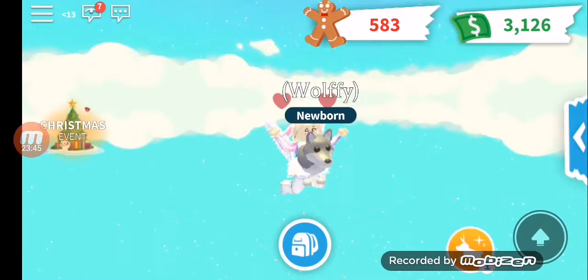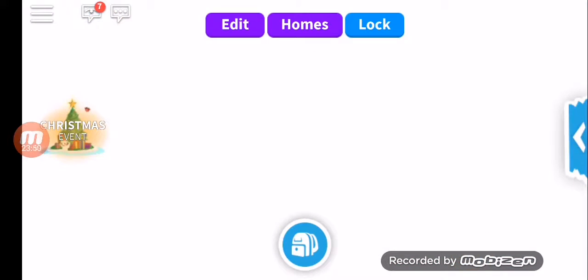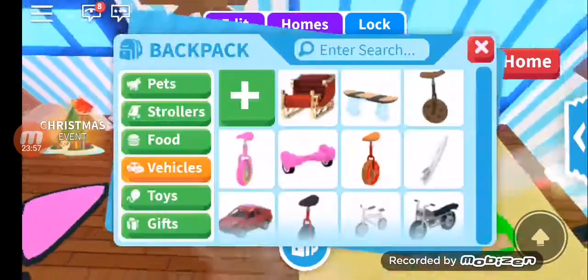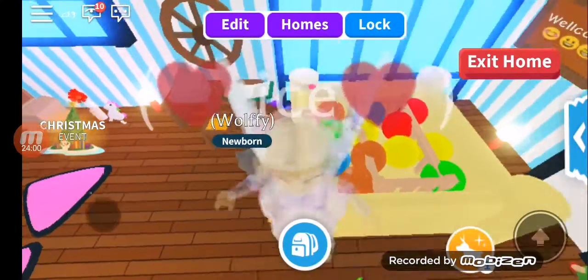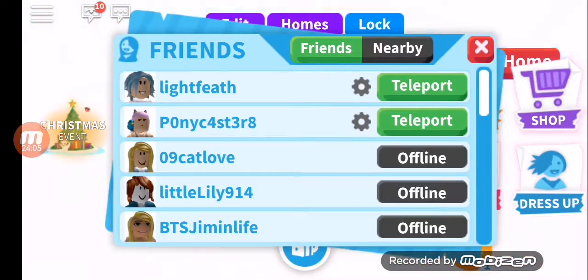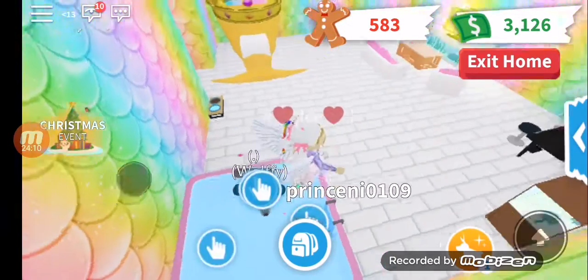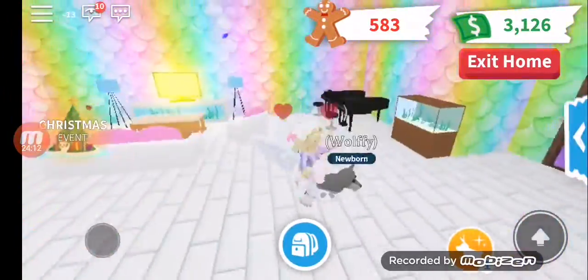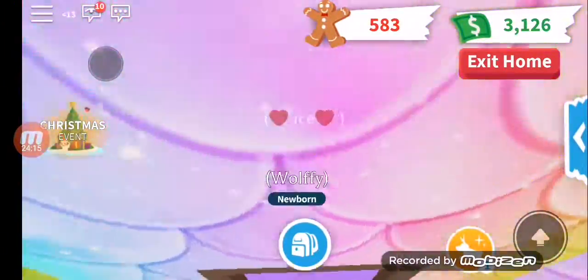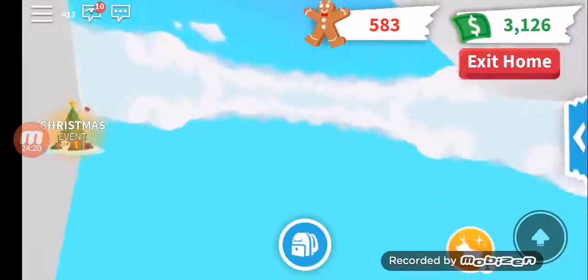And we died. How? Okay, we respawn. Okay, now what happened? Okay, let's just get out of this again. Okay, I'm just gonna teleport to one of my friends because I don't want to get out and use my... I accidentally teleported to her house. Sorry. Okay, just gonna get out. Okay, she has so many rooms. Oh yeah, I forgot. Exit home.